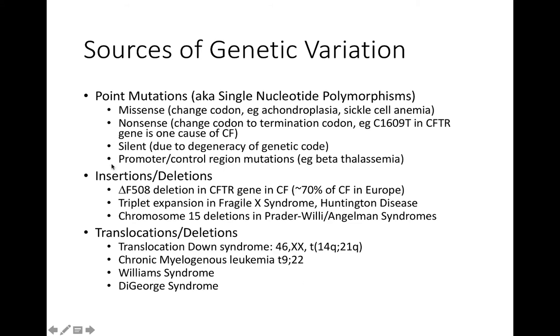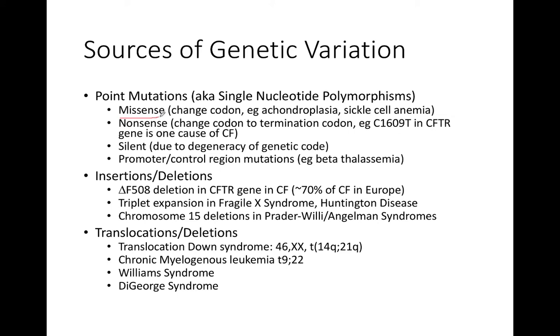So, what kinds of mutations and what kinds of changes are we looking at? So, point mutations are probably the simplest to understand, where single base changes, in theory, any position in the genome can be changed to any of the other three bases. So, there's almost, not quite, but almost an immense or huge amount of possible variation.